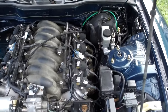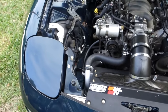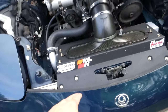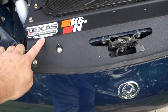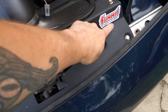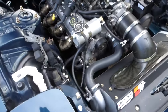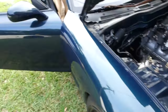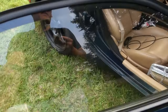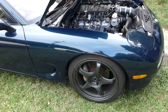So a closer look at the engine and everything sitting in the car. Turned out pretty good. Still got to figure out why this little brace right here is bending the bumper down. I think I need to take this to a shop that has a brake and can bend this for me a little bit more. I think that's the issue. It's not too bad.